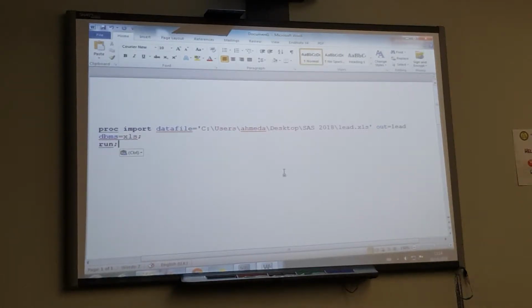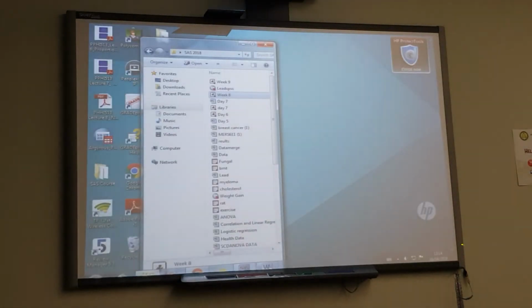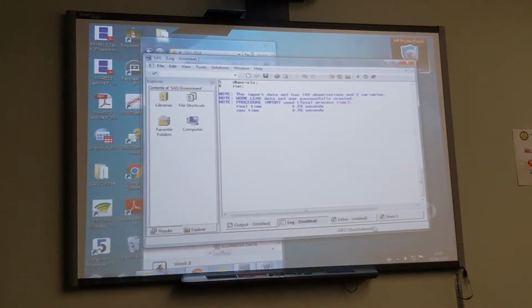Any difficulty? Anybody need help? From week 1 to 4. Yes. So now I can model this.